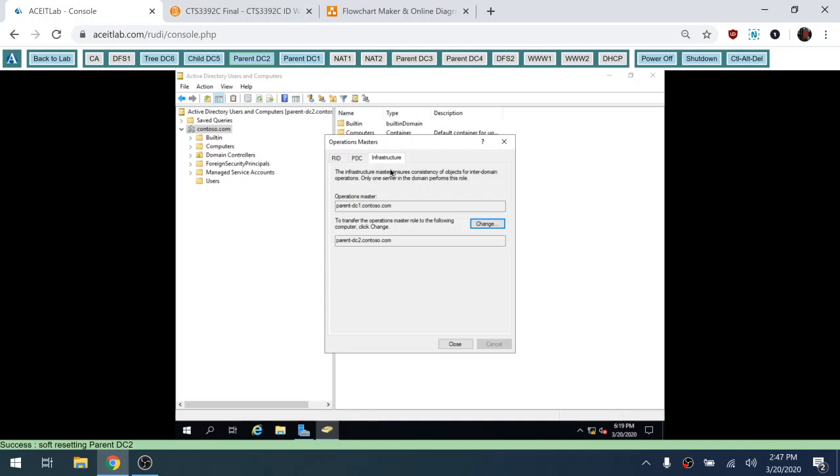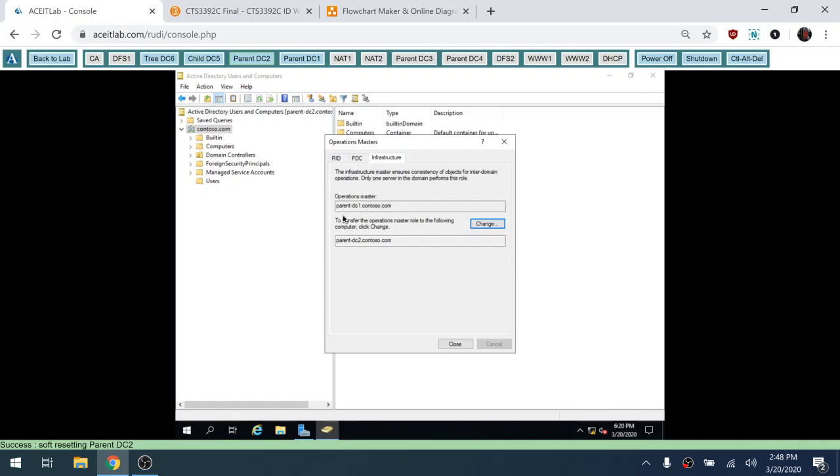If you put your infrastructure master on the global catalog, it gets confused. So you never want to have your infrastructure master on a global catalog server unless you have a global catalog on every domain controller, which I said is unnecessary. This might be the reason why I'm having so many problems with the tree domain controller.